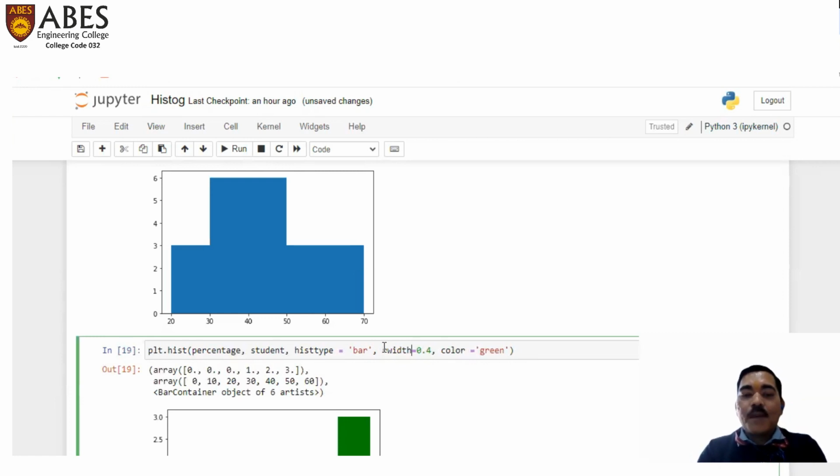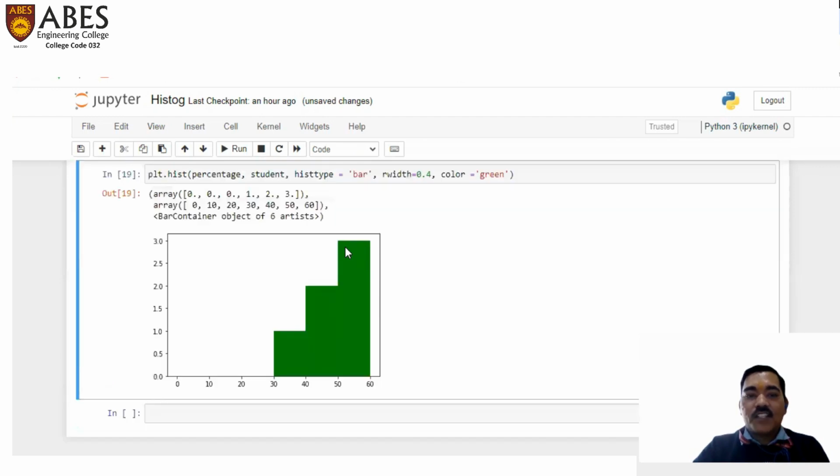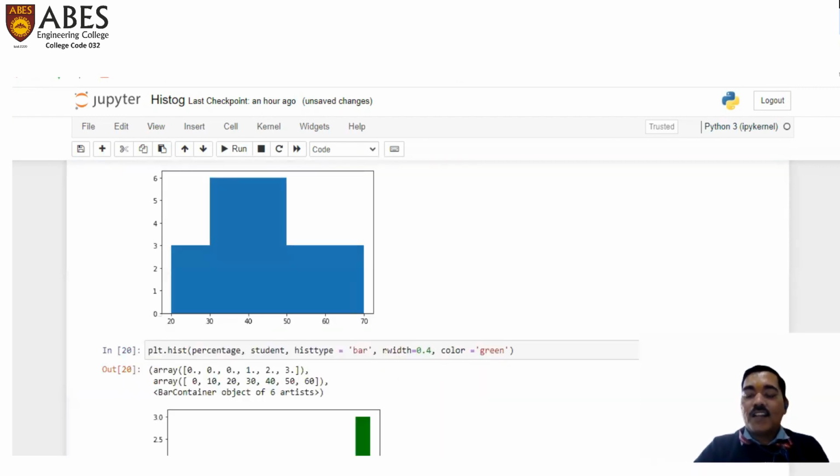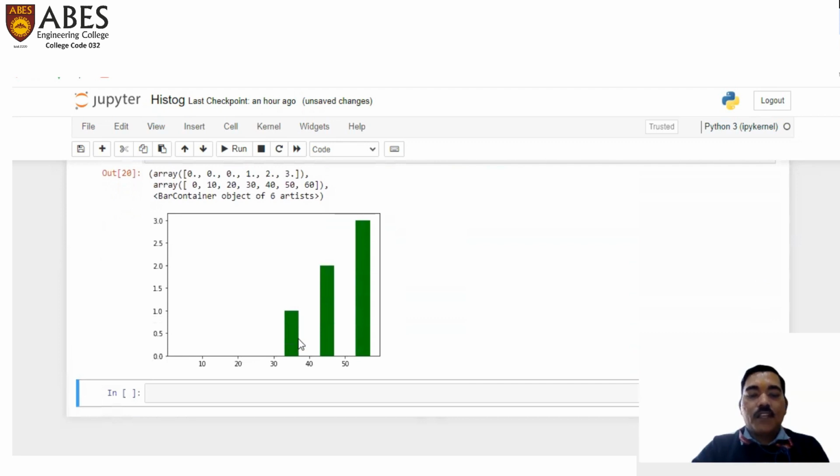R width means it separates the bars. Basically in this particular output, if you have seen, the lines are connected to each other. So R width separates the lines. How can we distinguish them? It distinguishes the lines, so we can identify which line is showing what. If we do not use the R width, they are not distinguished and the frequency distribution appears continuous. Here they are distinguished. So those are the basic parts of the histogram.